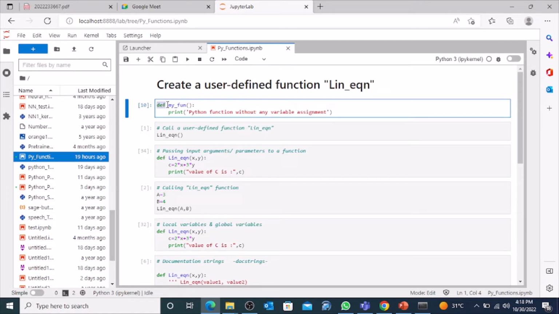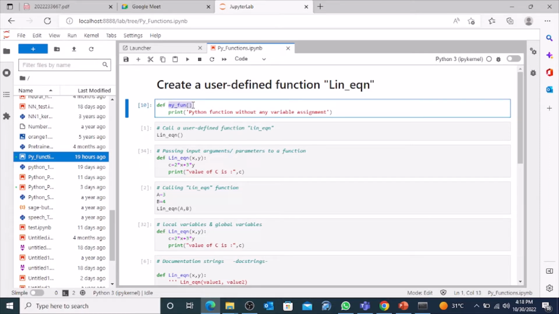You use a keyword called def followed by the function name. def is a reserved keyword, so make sure that this keyword is not used for any variable. We have seen in the last session that there are a number of reserved keywords in Python, and def is one among them, followed by a function name.